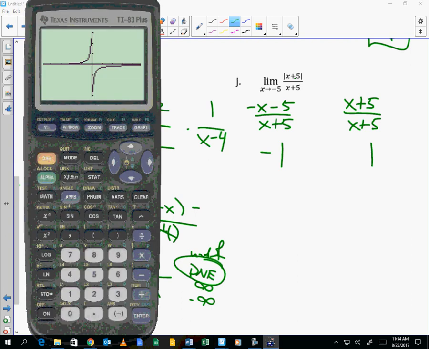And if we look at the graph, if we type it in, the absolute value, I could go to catalog to grab ABS, x plus 5. I divide it by parentheses x plus 5, and I look at my window. I'm going to go from negative 7 to negative 3, and from negative 2 to positive 2. Look at what this graph looks like. It has a value of negative 1, and then right here, at this value of negative 5, you can see it jumps up. Okay? So is this a one-sided limit or a two-sided limit? The limit from the left, the limit from the right. So does the limit exist? No.